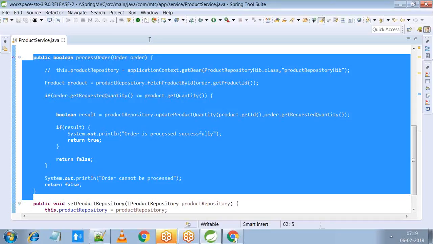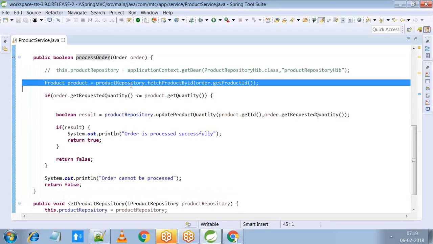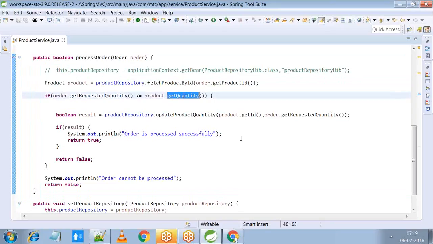If we keenly observe this logic, you'll read the details, especially fetching the product details and reading the quantity which you got in the inventory from this product object. And then updating the quantity, right? We have to also update the quantity.